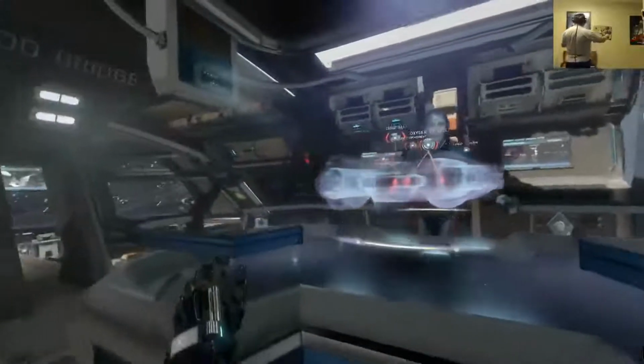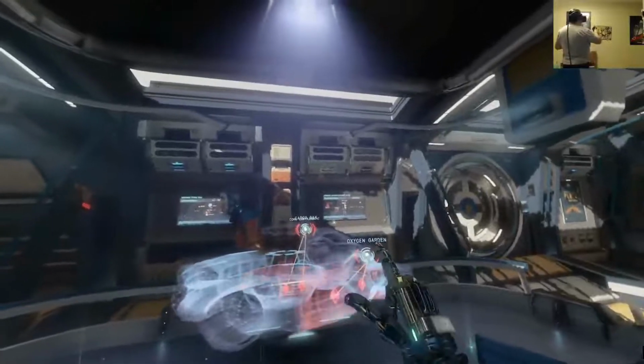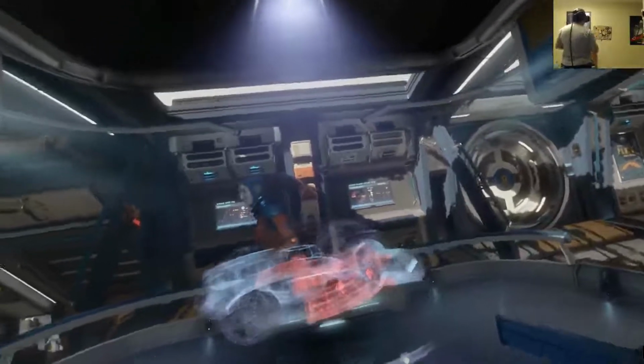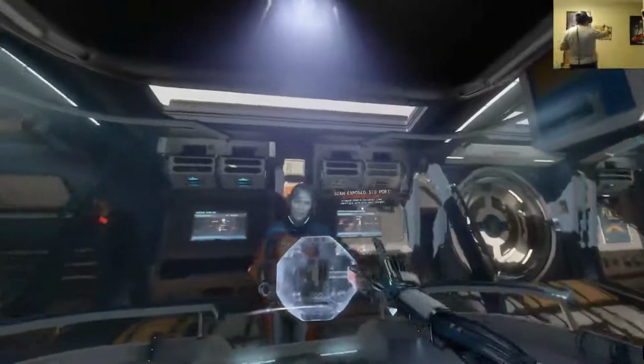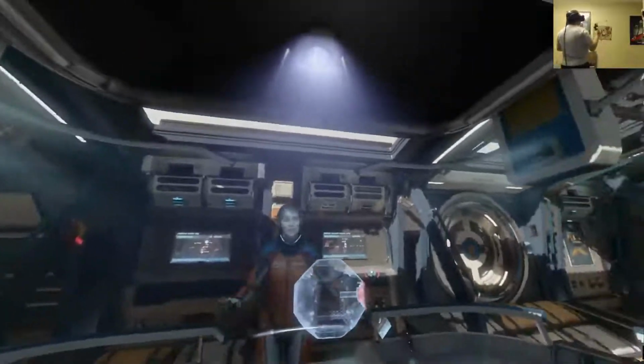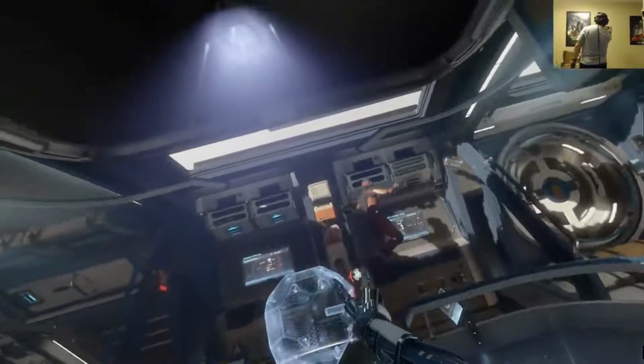Hera, can you give us an in-depth scan of each affected area? Negative. Unable to establish communication with CubeSat. Wait, we lost the CubeSats? How the hell did we... Forget it. I'm working on it. Let's just have a look for ourselves. Working on it. Oh, I can't do it.